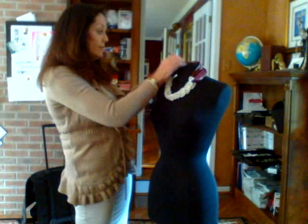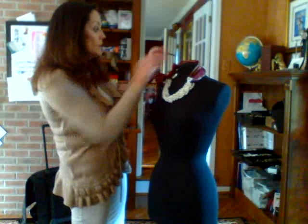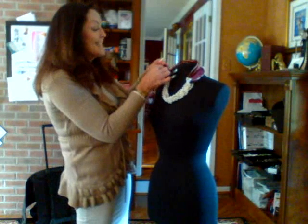A little bow. I don't want a really big bow, you know, it's the holiday season, but I don't want to look like a clown. So keep the bow kind of small. Plus, this is thicker ribbon than I'm using.